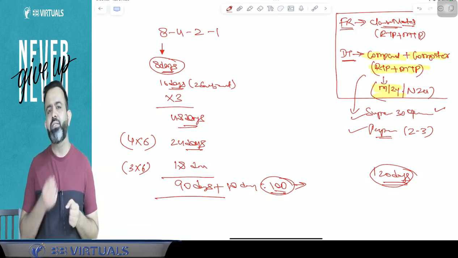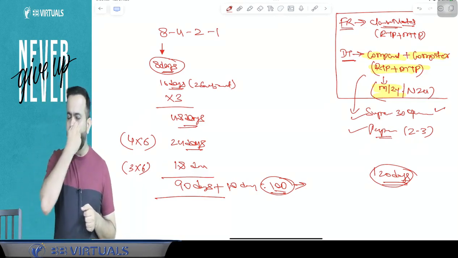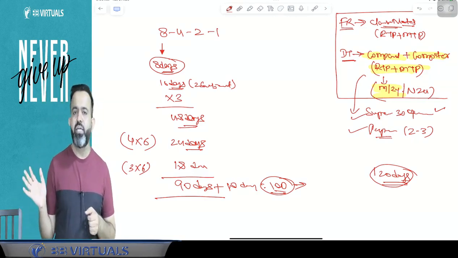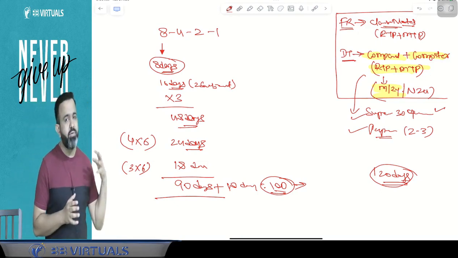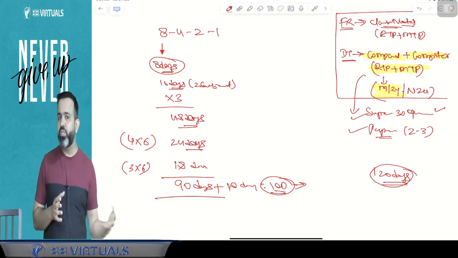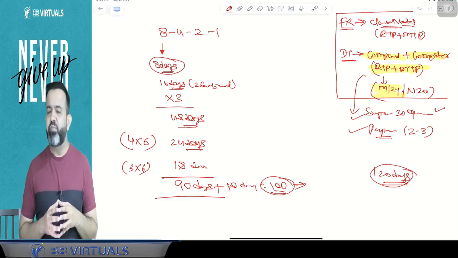And guys, in this particular exam, you know that hard work is required. Whether you were talented in your school days is not relevant, because always remember, hard work beats talent when talent does not work hard. So in this particular course, hard work is required. You have to put in the effort. You have to do the hard work till the examination. Then only you can crack it in the first attempt.